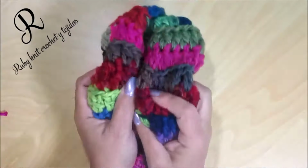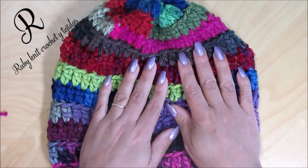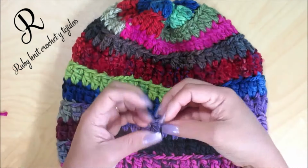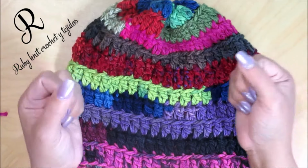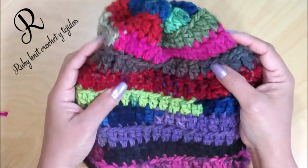It's really light and it's not bulky, even though the yarn is bulky 5. As we work with a big crochet hook, that makes the stitches loose and airy. And then if you work with a smaller hook, it will be a tighter stitch and you have to do more rows and it will be heavier.